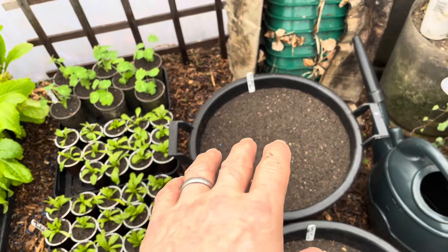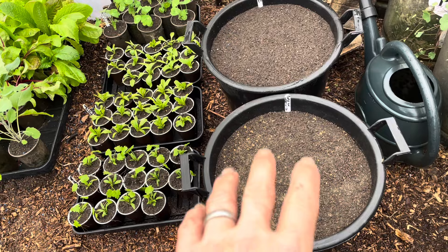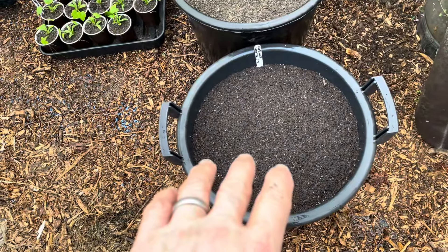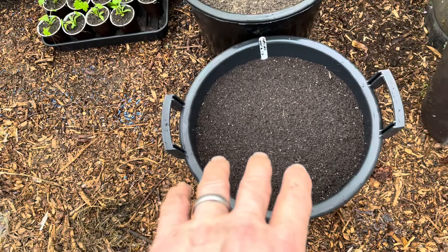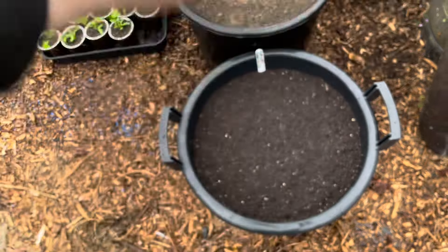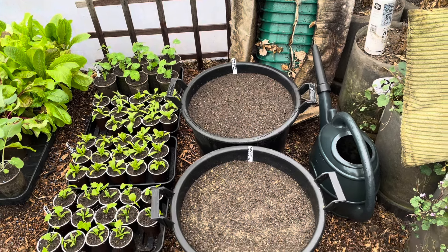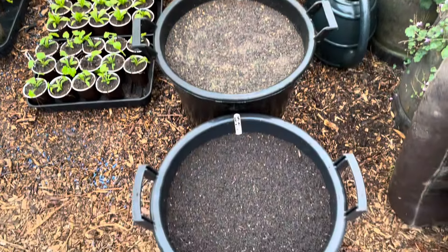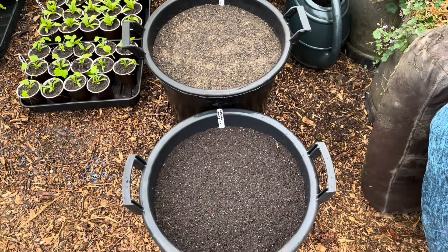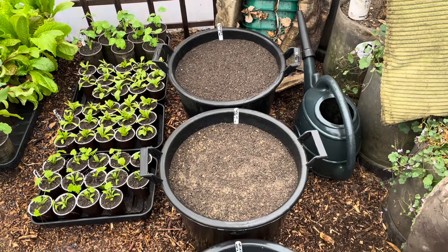Just another quick summary: my own soil sieved, half and half compost and sand, and then this one is spent peat compost which I've sieved down - that's quite fine. So they're all ready. I do like purple carrots so I'll probably sow some more next week. Glad I got them sorted. These are all the purple carrot varieties; I want some orange carrots too, but it takes a while to sieve if that's what you want to do.